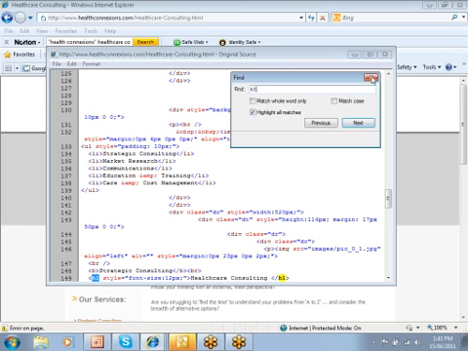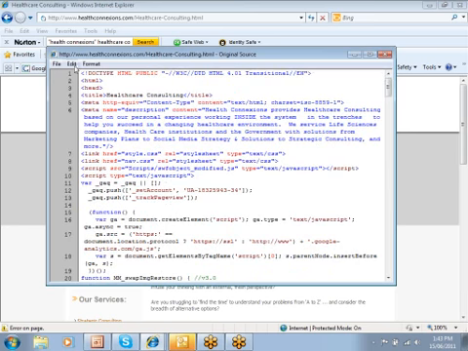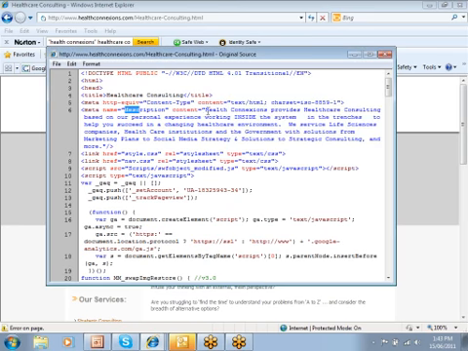So I've shown you now that I have the title covered, and I have the H1 tag covered. Okay, so now I'll go back to the top. Now I want to find the description. The description is usually at the top, and I can see it right there, but oops, I spelled it wrong. So here's the description, and this is exactly what you saw when I did the Google search. Health Connection provides, again, healthcare consulting based on our personal experience working inside the system in the trenches to help you succeed in a changing healthcare environment. We service and so on. So I made sure my keywords, healthcare consulting, were right up there up top.